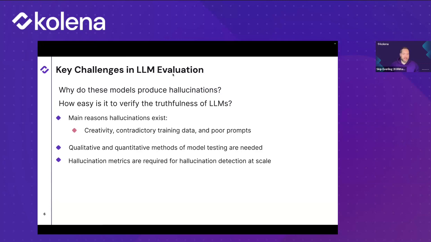I think it's noteworthy that there are several different reasons behind these hallucinations — the model's creative guesswork, inaccurate training data, the way that the models are prompted — all of these things contribute. So it's a pretty multifaceted challenge to mitigate hallucinations because it's not a simple relationship. It sounds like it's relatively straightforward for a trained person to qualitatively assess an LLM output on a case-by-case basis, but the real challenge is doing that at scale with any kind of automation. So you need to start using metrics like ROUGE, BERT, and so on to ensure quality and reliability at scale.